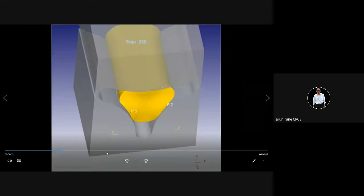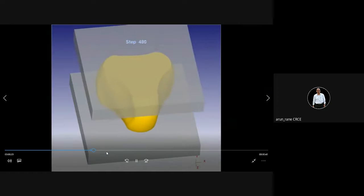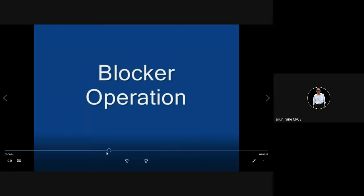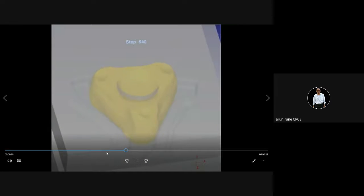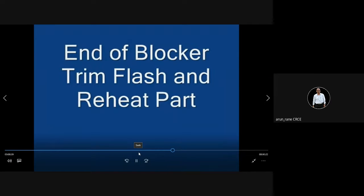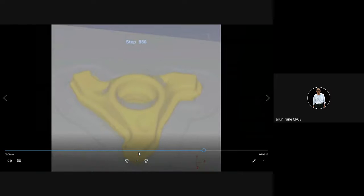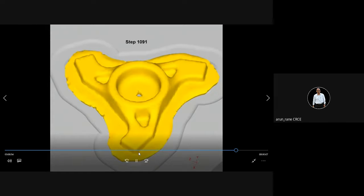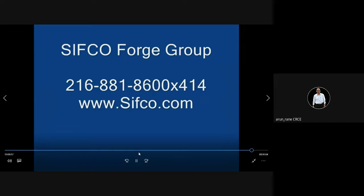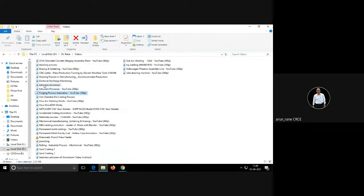See, this is now forging. Forging means heating and then shaping it. You have to hit and shape. Now this portion is called the die. So now this will take shape as per the die. Now this is open die forging, which is manual. There is a cold die forging also, where it is automatic. You don't have to keep on hammering. So manual forging, automatic forging, open die forging, closed die forging, upset forging. There are many types of forging.